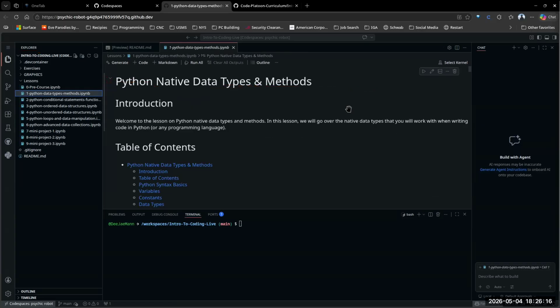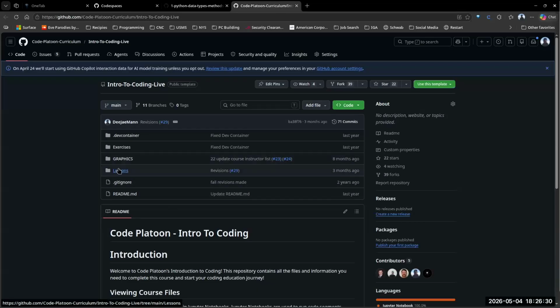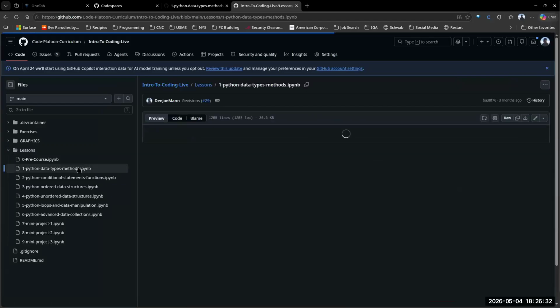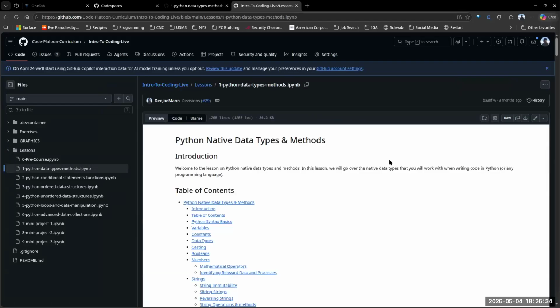What you should see when this is loaded up, and please make sure that we're in the editor, because if your screen looks like what I'm sharing right now, then you're in the wrong spot.